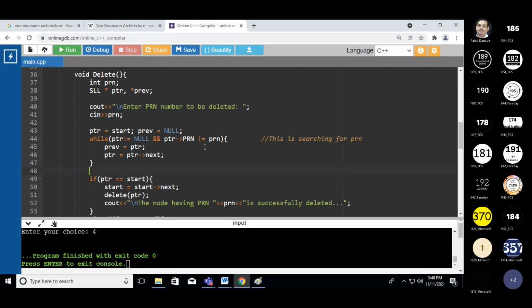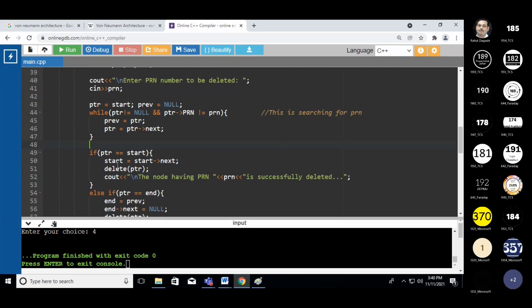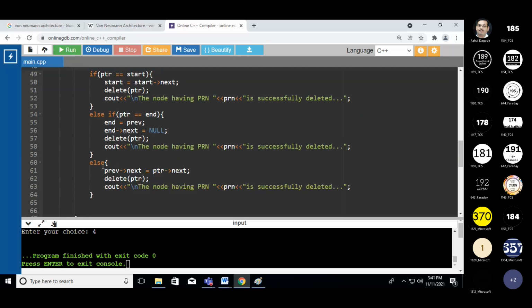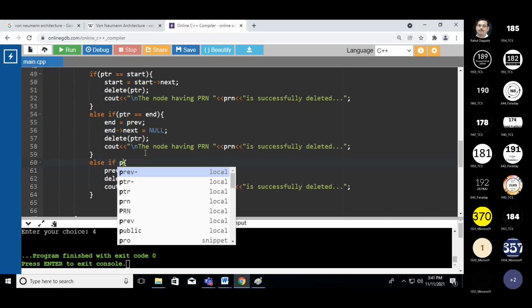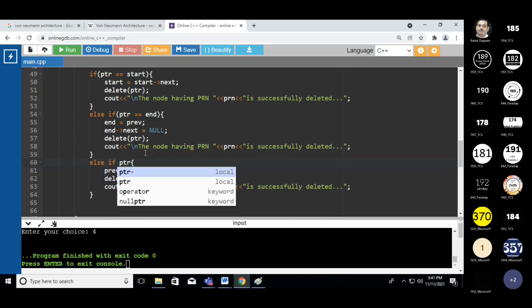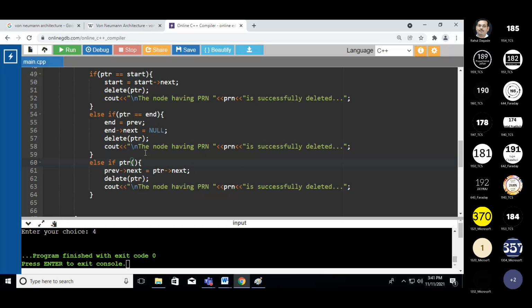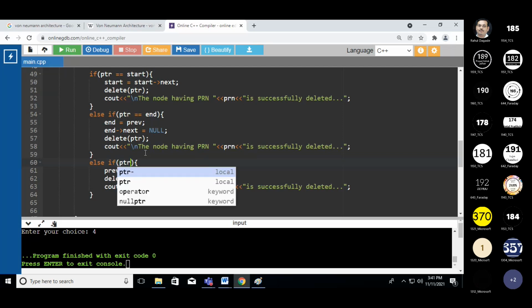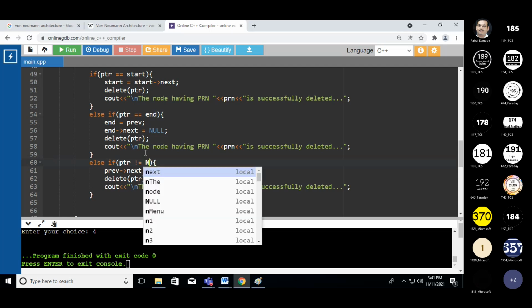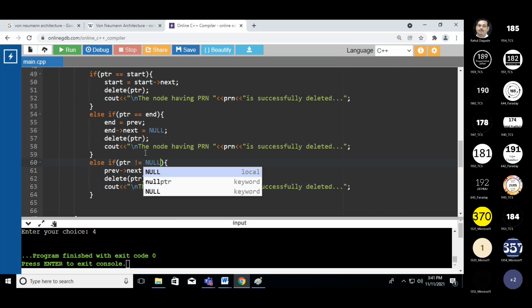So if PTR equal to start, else if PTR equal to end, else if PTR not equal to null, that means some value is present.